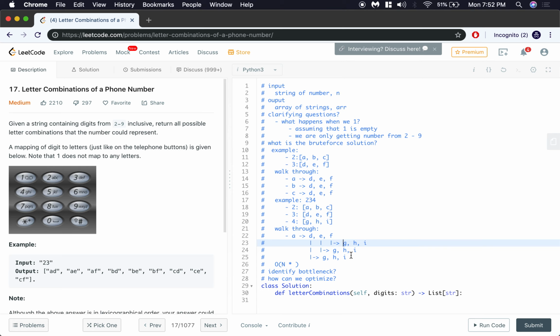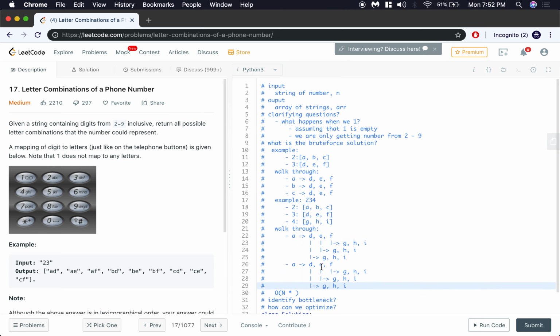Right, so let's look at it this way. Looking at this example again, let me try to write this out to see if it makes sense.